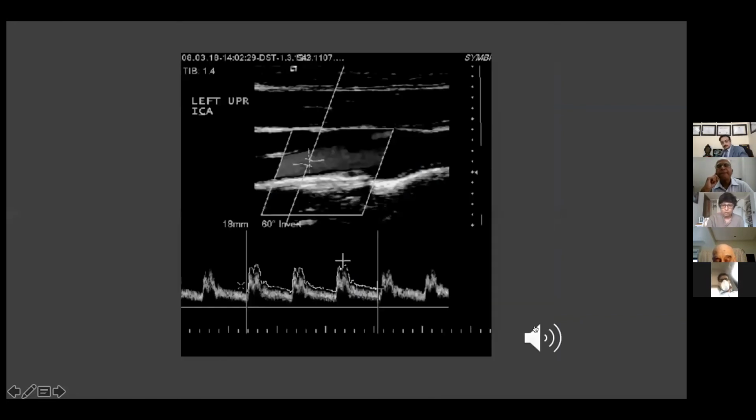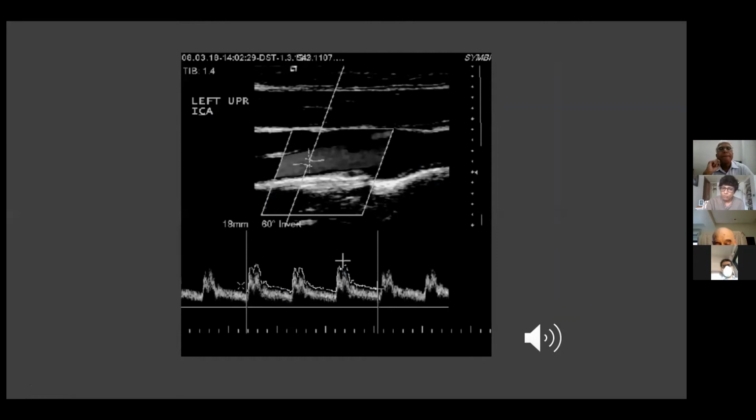I'll make you listen to biphasic flows. This is the carotid. This is again two components to the sound, which is normal for this because the internal carotid supplies the brain, which is a spongy organ, and therefore there's virtually no peripheral resistance, and therefore there will be no flow reversal.